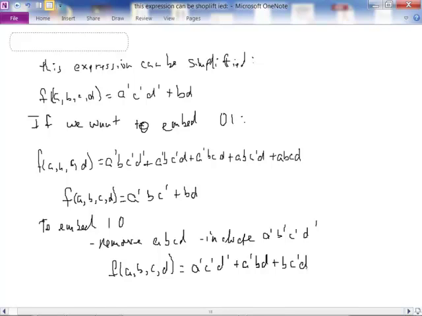So all of these expressions are functionally the same as one another. They're functionally equivalent if we consider that A, B, C, D and A naught, B naught, C naught, D naught are both don't care conditions. If we treat the don't care conditions randomly, we could have gotten any of these solutions and they would all be valid in terms of what our original specification was. But when we specify the output of the don't care conditions based on data that we want to hide, then the solution becomes unique, and we can use this idea to establish proof of authorship of the function.